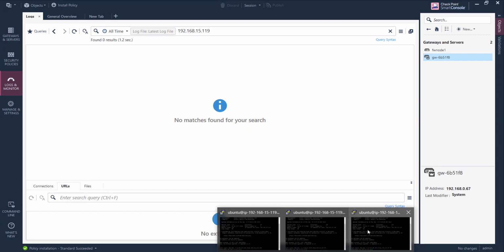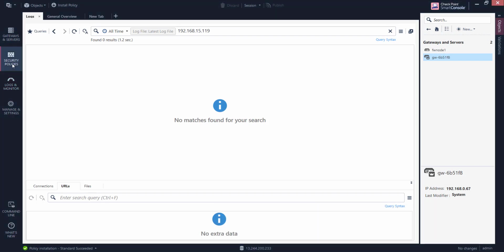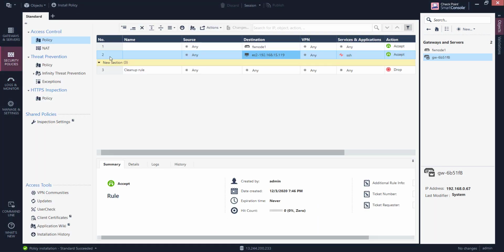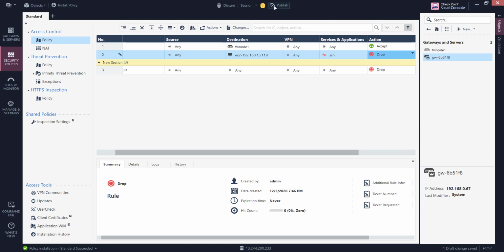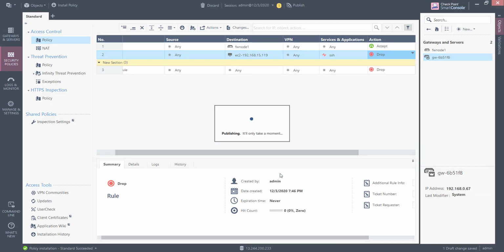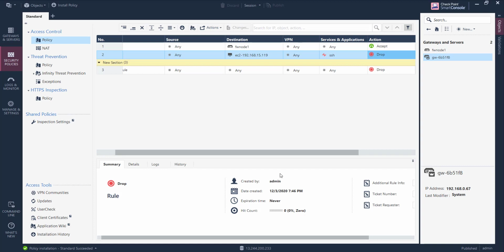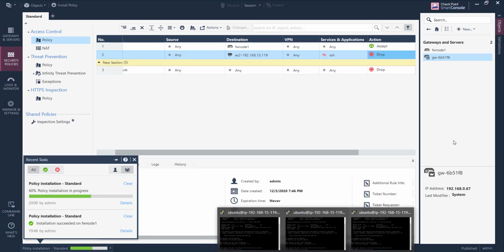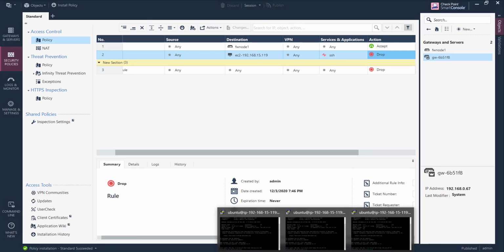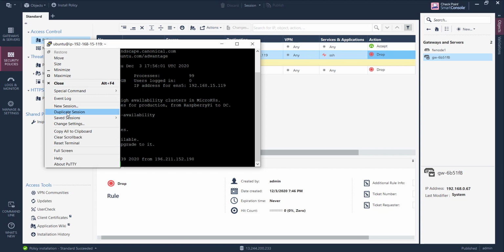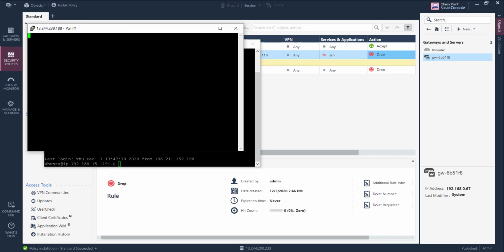Although I'm not seeing the logs on the actual console, we can do one more test. Let's go to the policy here and make a drop on SSH. Let's see if that will kill our SSH session. If that works, then I'll check why the log is not working. Right, let's push the policy. Right, let me try to make a new session. See, the SSH is failing.